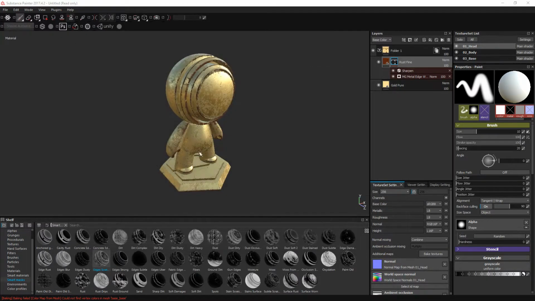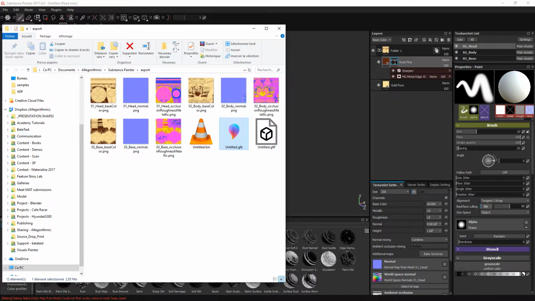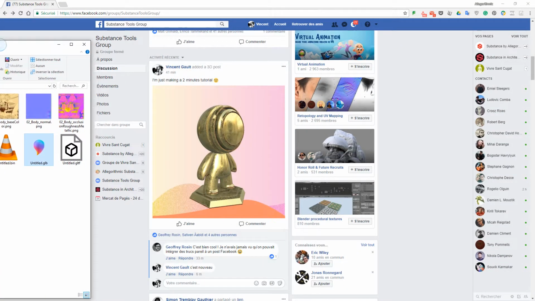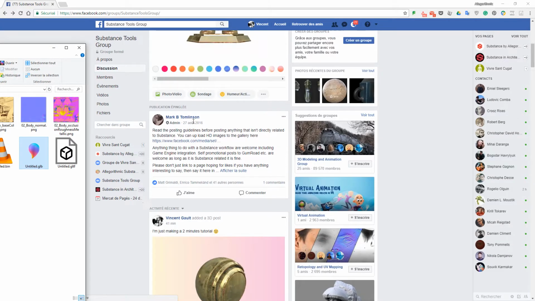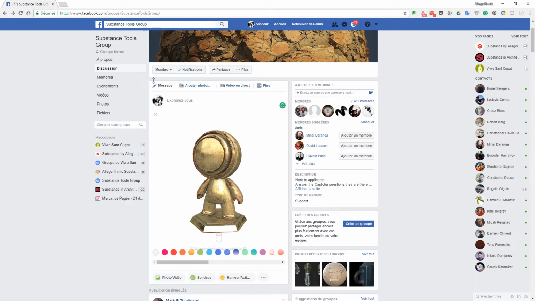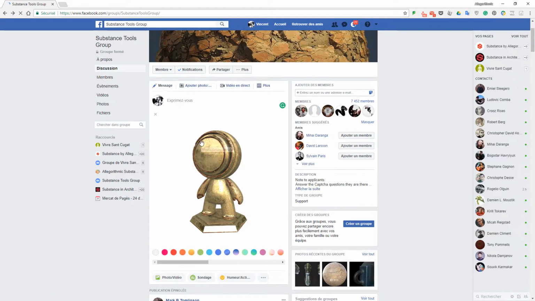Then you open the folder. You have a folder like this one. And let's go back to the Facebook page. Here, the folder is there. So what I'm going to do is create a new folder here. So not this one, I need to do a new one because I just tested how to do the video.